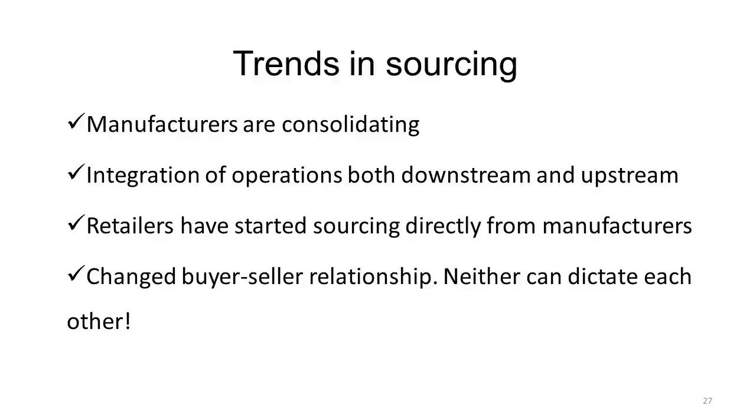And the second is integration of operations, both downstream and upstream. Downstream is, let's say, if you are into weaving. After weaving, we do the processing of the fabric, which is dyeing or printing. So if someone who is weaving also starts doing dyeing or printing, then you have integrated the downstream operation with your existing operation. If you are weaving, what happens before weaving is spinning. So as a weaver, if you start spinning, you are going upstream, and you are integrating the operations.